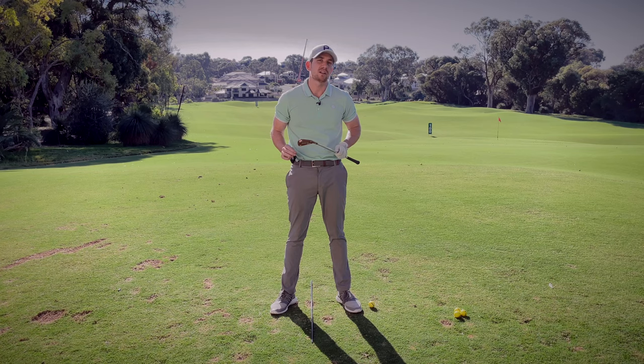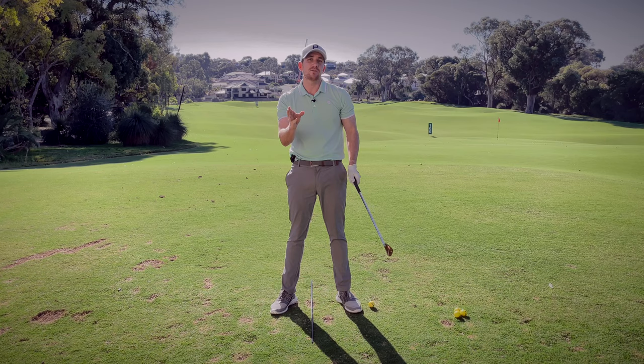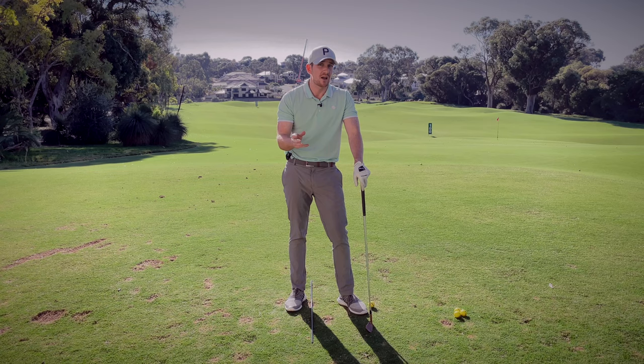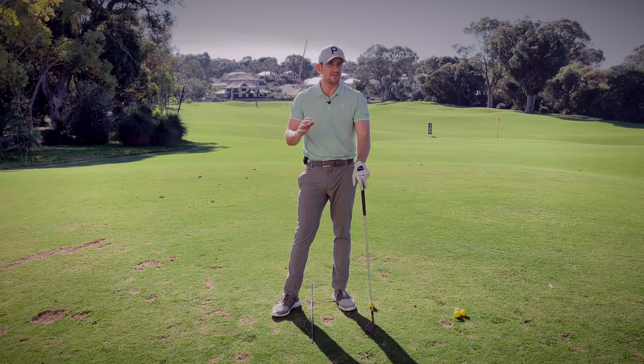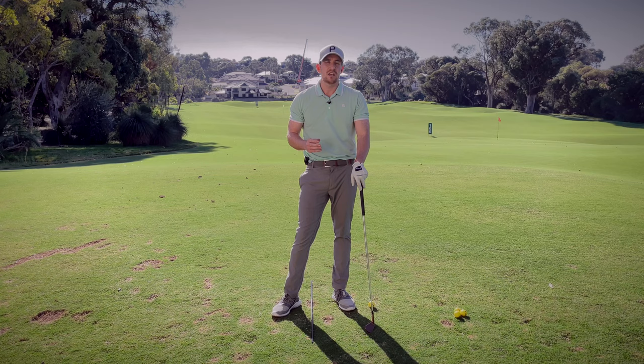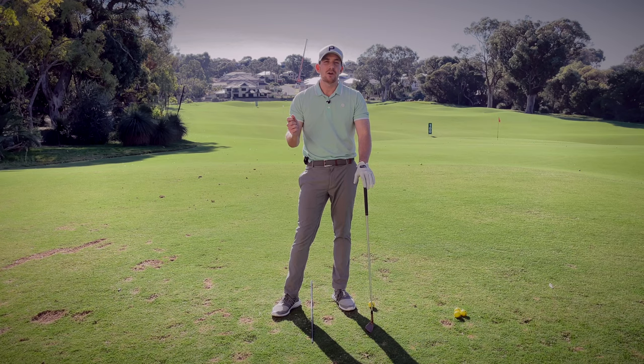This is very important to understand, because how we move our wrists directly affects the way that we control the club face. The club face is the one thing that hits the golf ball, and our hands are our one point of contact with our club. Assuming you've got a functional grip — and there are plenty of matchups with specific grip styles that can still get the job done — we're talking purely about an orthodox position. If you're not sure about your grip, go back through my previous videos. If you're struggling with a weak or a strong grip, we can get that sorted first.